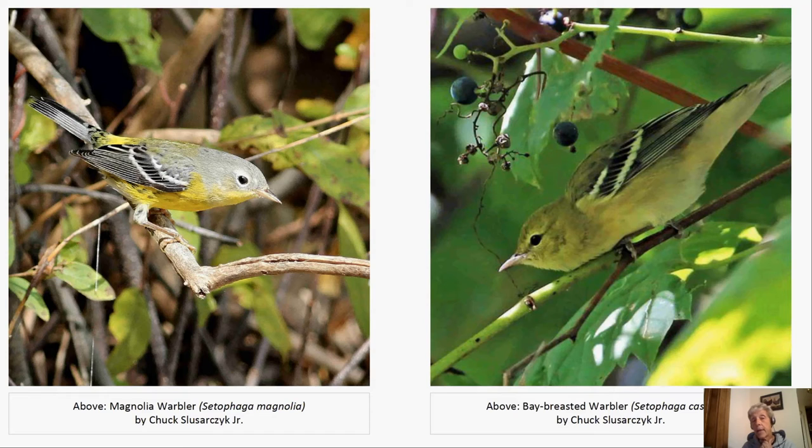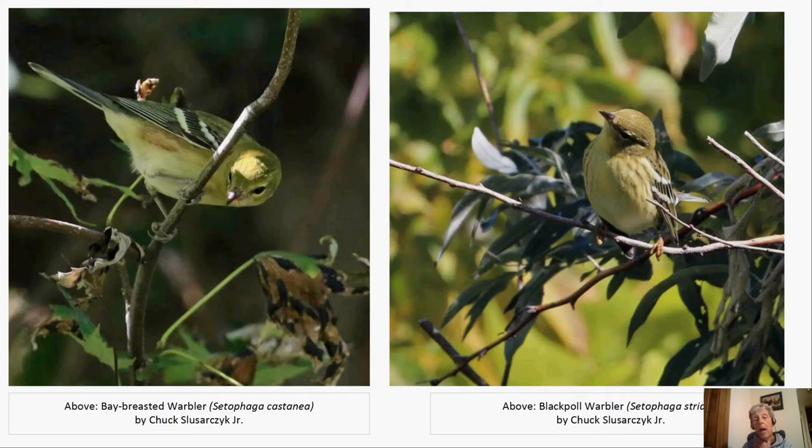I think the next slide has a bay-breasted that shows, look at the one on the left, a bay-breasted warbler. Can you see that little chunk of bay kind of under the wing? Whenever you see that, I see heads nodding. Good. So that's nice. Again, greenish upper side, two bright wing bars, and then that little wash of bay. Here's another good clue. If you can see the feet, yes, you're going to be looking at birds' feet, believe it or not. Look at the color of the legs and the feet on the bay-breasted warbler.